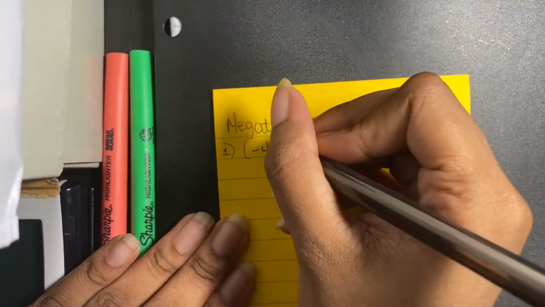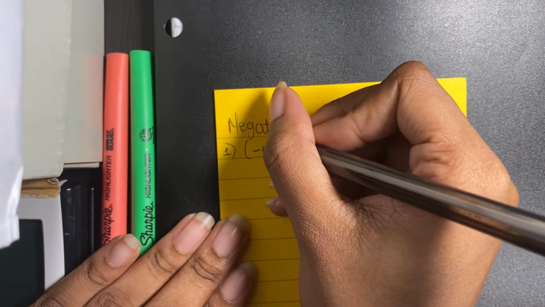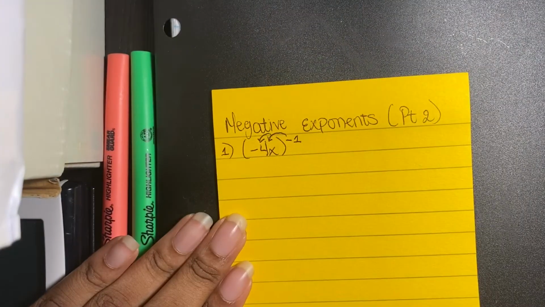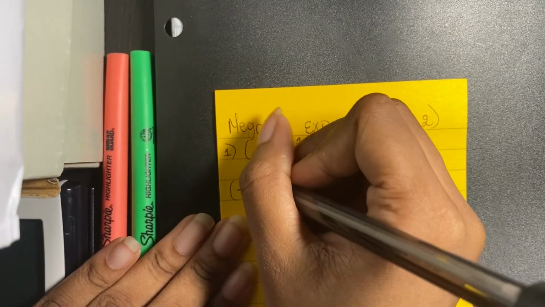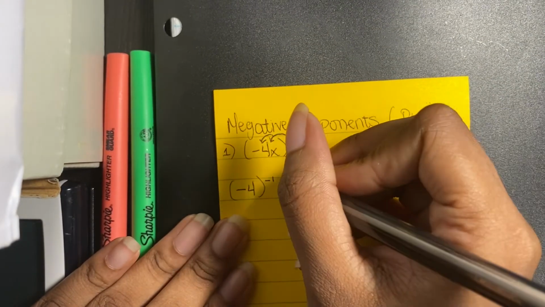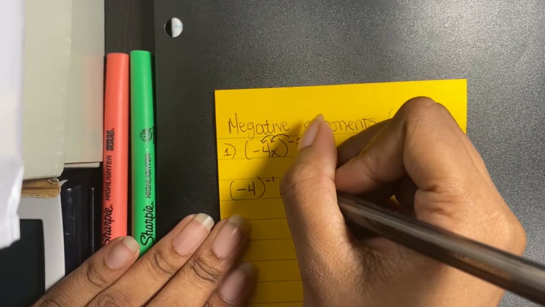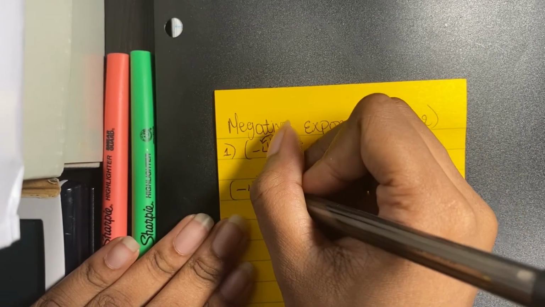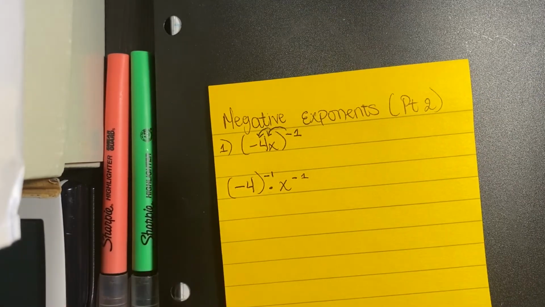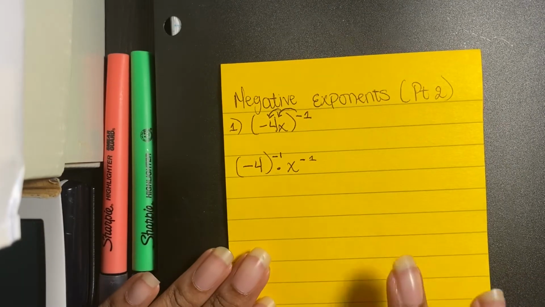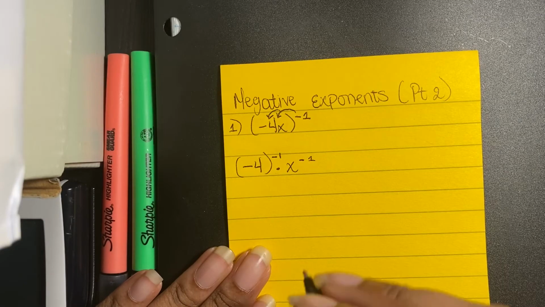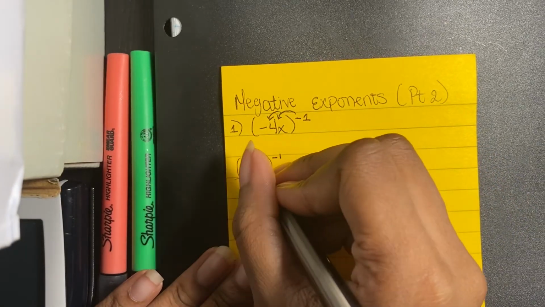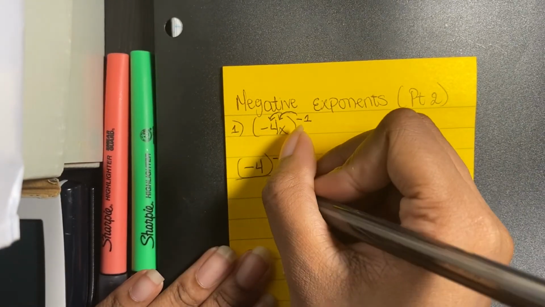And so don't forget, when it's being raised to a power, you distribute and you multiply, for exponents at least. So when you distribute, you end up with negative 4, put in parentheses so you don't confuse yourself. Negative 4 being raised to the negative 1 power, and then you end up with x to the negative 1 power. Mind you, just because it's a negative 4 doesn't mean it's a negative exponent. If it's not being raised to a negative exponent, it's not a negative exponent. That didn't make any sense, but I hope you guys understand what I'm trying to say.